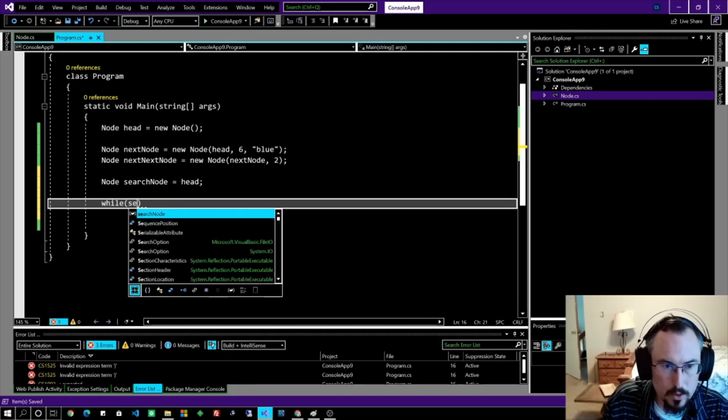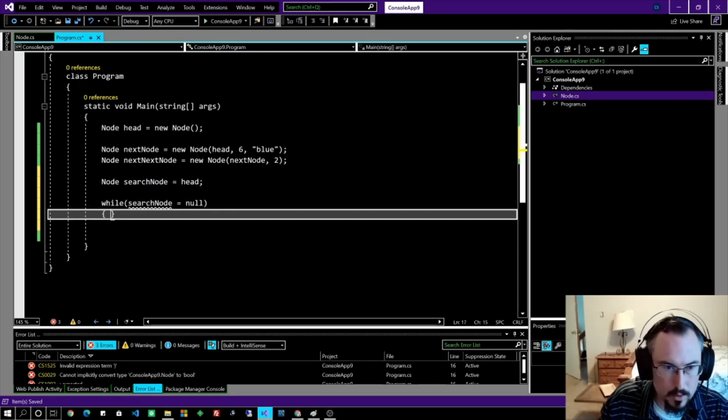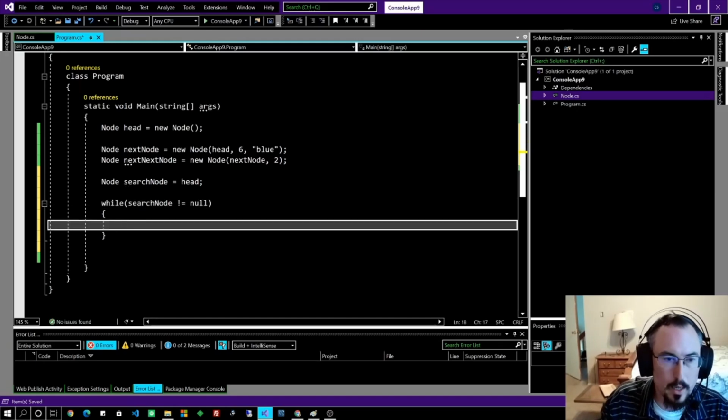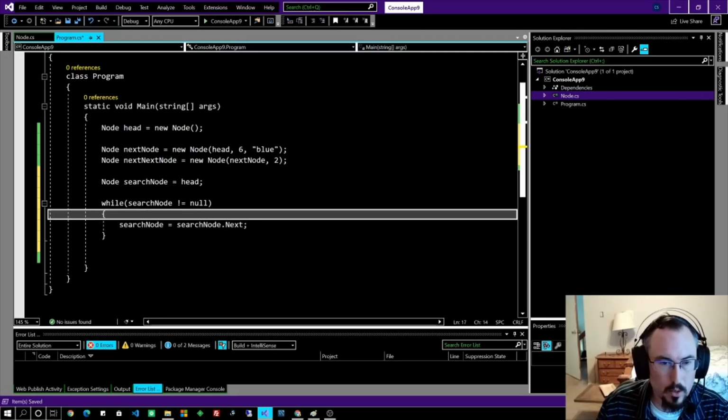Let's say while our search node is actually pointed to a node, so we'll make it while it's not equal to null. And then we can traverse like so. Search node is equal to search node dot next. Now that next is defined.